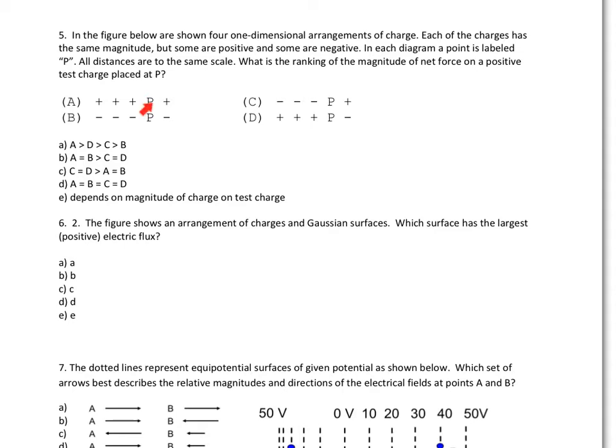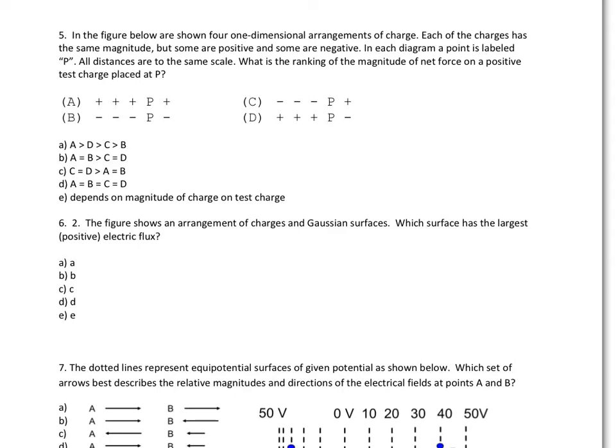And think about how the force varies with direction depending on which side the charge is on and its sign. For example, a plus charge on the left would push P to the right, but a minus charge on the left would pull P to the left. Also, how the force depends on distance. For example, a force here is weaker than a force here. Also, the magnitude only depends on the distance, so not on the charge, right? So the strength of the force that this guy exerts on P is the same as the strength that this guy exerts on point P, right?